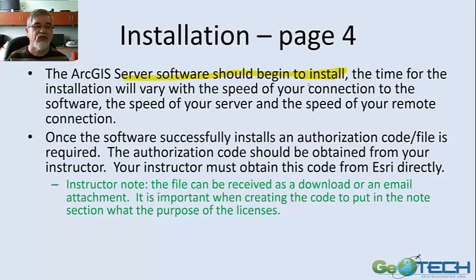Once the software is fully installed, then you're going to need to put the authorization code in. The authorization code will need to be downloaded from Esri directly, and that's something that your instructor will have to do. It's not something you'll do to get the authorization code, but that will be provided to you. We don't expect you to go out and actually get the authorization codes.